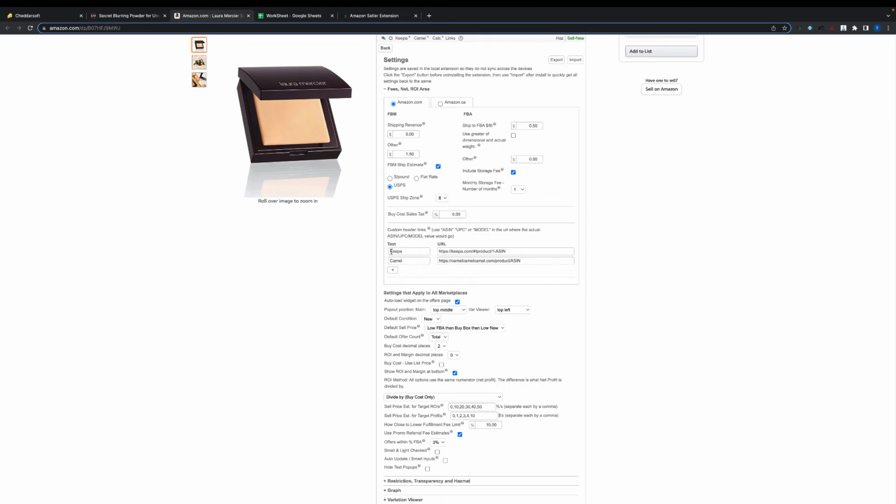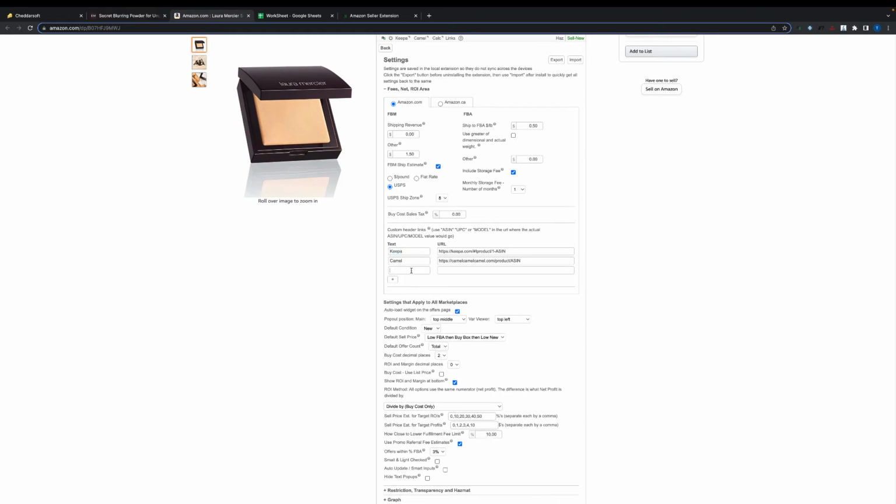And you can see right here, I have two. These are usually defaults. You have Camel, Camel, Camel, and Keepa.com. You can add an extension to this. I'm not sure exactly what you'd use, but say you have a tool, say we want to just use Google, and we would then add in our URL for Google.